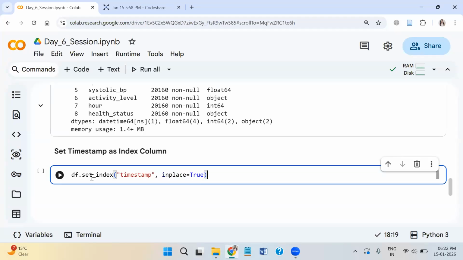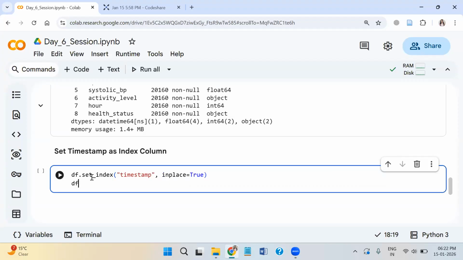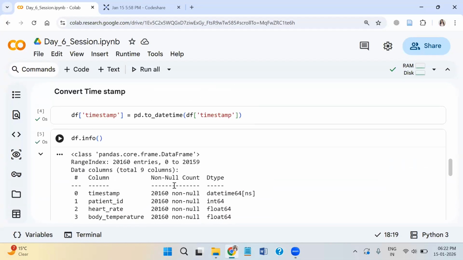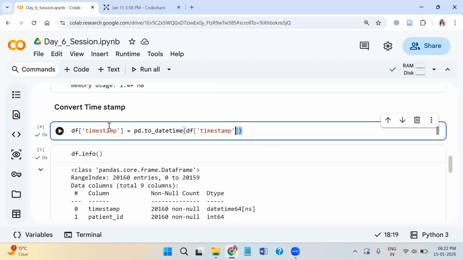I'll make inplace equal to True and df head. Observe, I'm introducing one new thing over here. This inplace equal to True. There are two ways to change. Observe this very carefully. Till now, whenever I make a change, I write equal to and then I make the change into the respective variable.